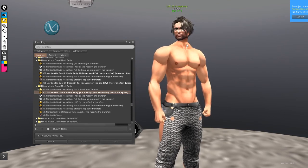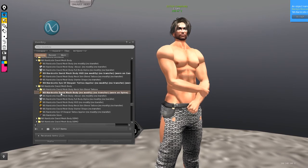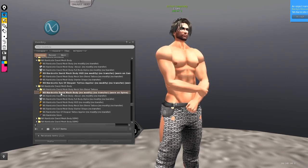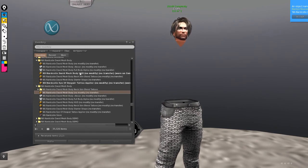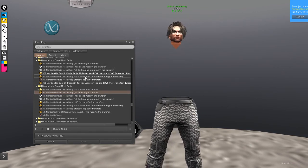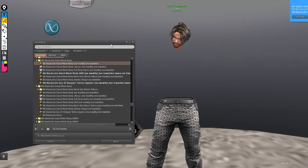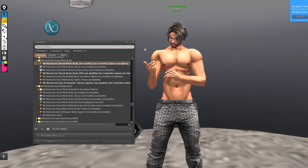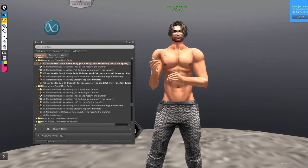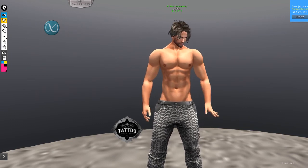See, so she just reduced all this stuff with the new body, and this is what I have been waiting and hoping for really to happen for this body, because yeah, I need my mesh to weigh less. See how much easier that rezzes. So fairly nice, in speed and weight. This is an amazing thing.